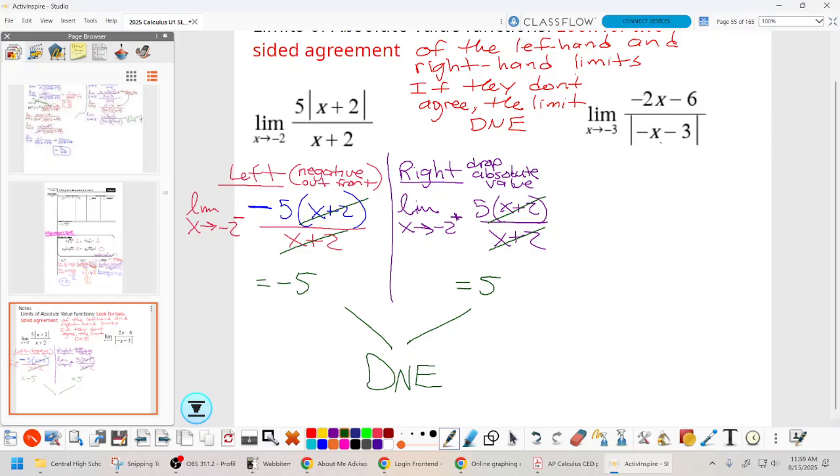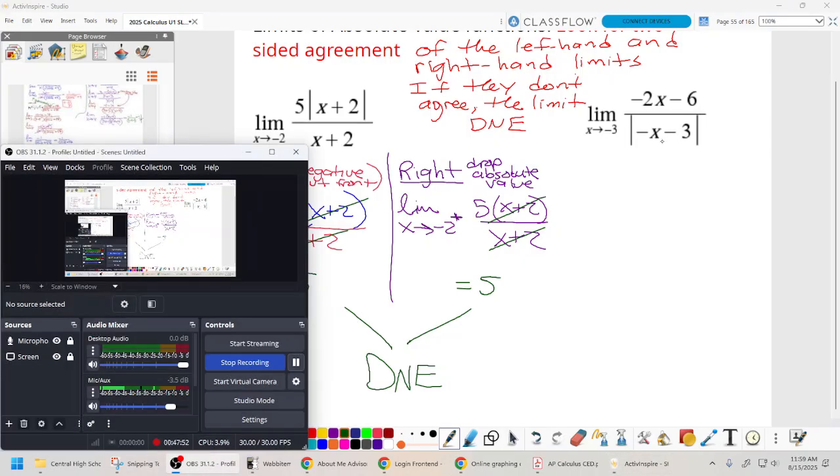It's the same as if the absolute value is in the denominator. Now just run the problem the same way. Like one of these is going to be negative x minus 3. The other is just going to be x minus 3. What though should you do with this one? Because I don't see an x minus 3 up there. Factor. GCF out a 2 or a negative 2, either one. So we'll probably come back and look at that on Monday.